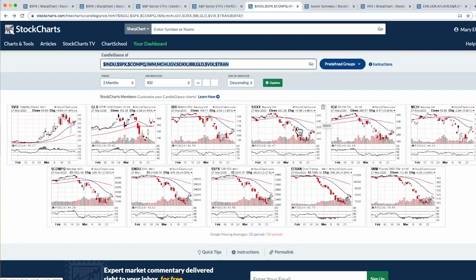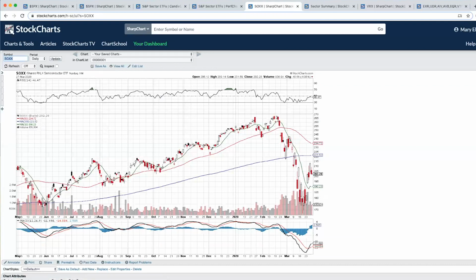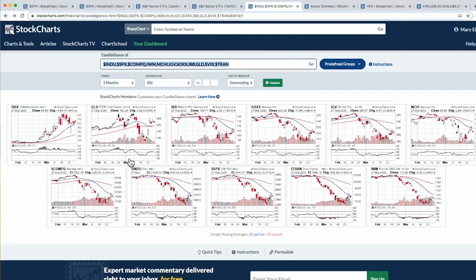Take a look. These are two of the very few areas that have broken back up above this 21-day simple moving average. Actually, that chart is not as telling. Let's go ahead back, because in these shorter term, smaller charts, we do have the 20-day simple moving average, and we can see that it's broken above, as well as the IGV. So blue is your 20, the red line is your 50. So this is very constructive. It'll be interesting to see if we can close the week above, but it is showing superior strength with that break above that shorter term simple moving average.